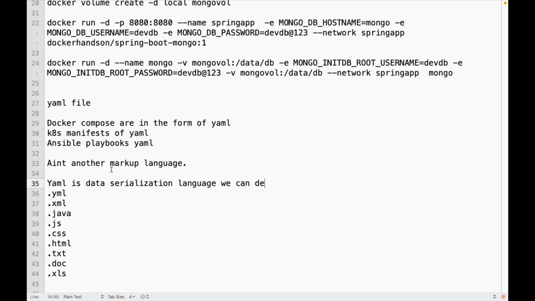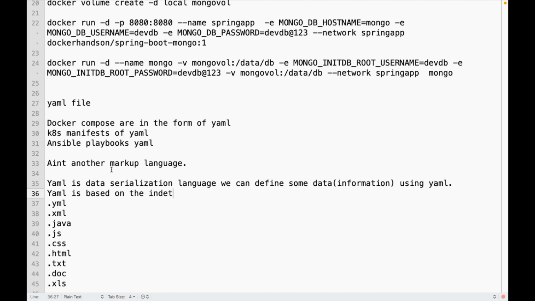We can define some data information using YML, based on the indentation.